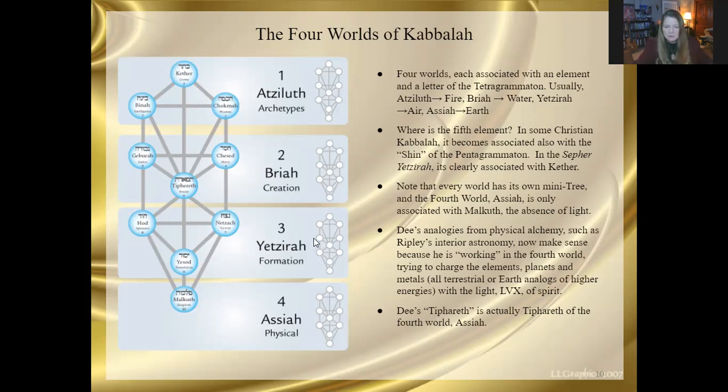Just to show you a kind of cool thing here, though, if you're interested in working your way up the tree, these trees overlap in certain ways. And one way of looking at it is to take Malkuth of Yetzirah as overlapping with Tiferet of Assiah. So then once you go through these four grades, so to speak, and you are at Tiferet, which is what you've been aspiring to, right? Tiferet of Assiah, you are in Malkuth of Yetzirah. You're in the realm of the Yetziratic.